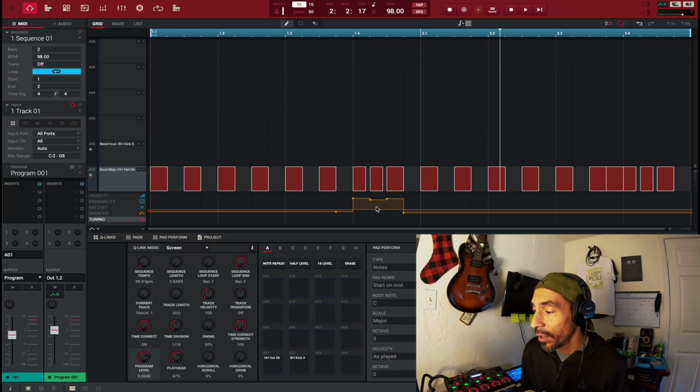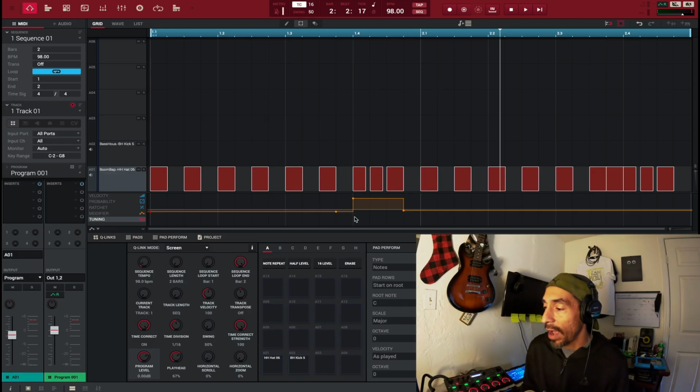You notice we've changed the tune on this hi-hat. Some of these little nodes here I don't want, so I'm going to go back to my erase tool, that E shortcut on your pad, and erase these guys right here. Then I'm going to go back to my arrow tool and add another node here. There we go. Now I've just got one section that moves up and down, so I can mess around with where I want this to come in and out.